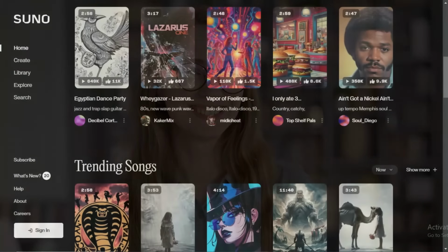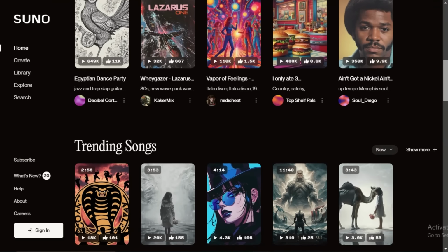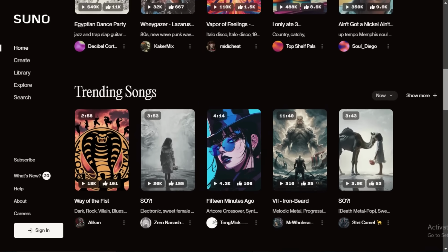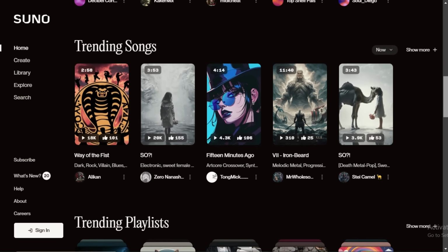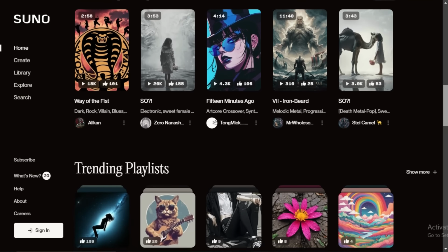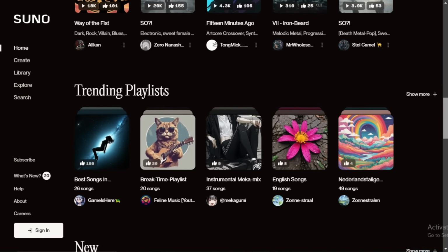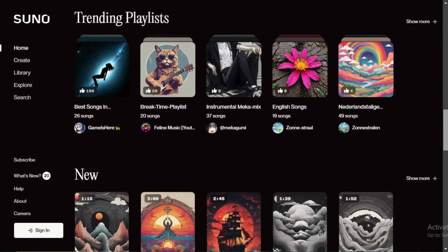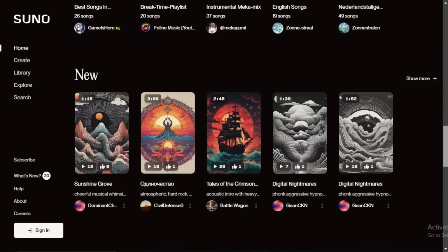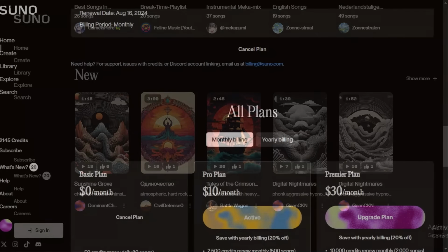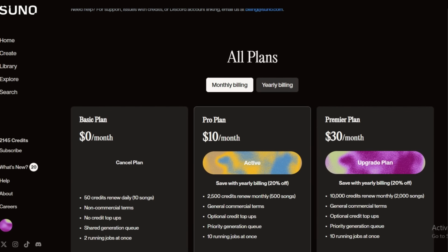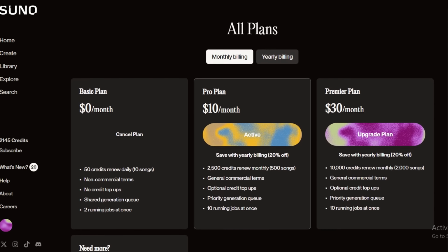First, there's Suno AI, the ultimate music creation assistant. With Suno, you can generate high-quality original music tracks in any genre with just a few simple prompts. You can easily sign up and create a free account using your email, then start to generate your own music. Check all features Suno AI offers. Remember, if you want to create music for commercial purposes, then I'd suggest you check all different subscription plans they offer.